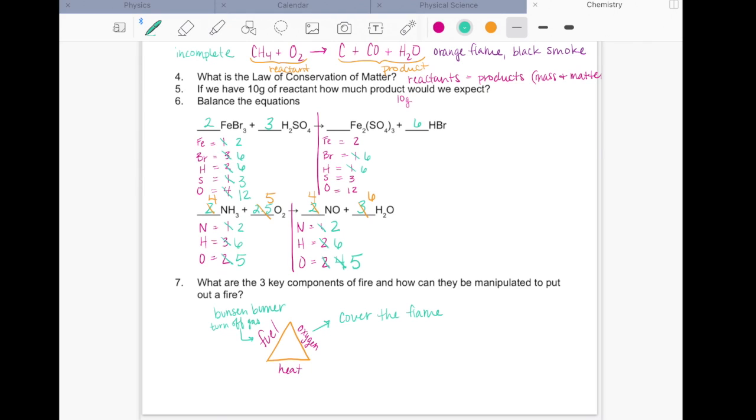the flame in order to cut it off from its supply of oxygen, or like the demonstration that I showed in class, I can use CO2, okay, which is more dense and would cut off the oxygen from the flame. And then the heat, I used the copper wire to steal the heat or absorb the heat away from the fuel or from the fire source, which caused the flame to go out. But when I removed it, it did come back.